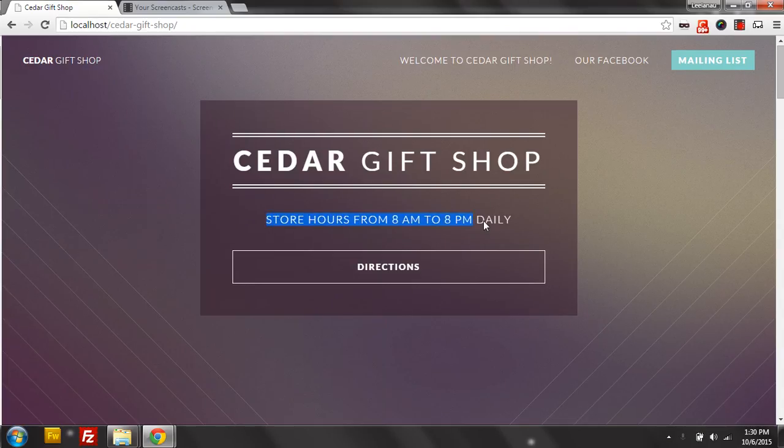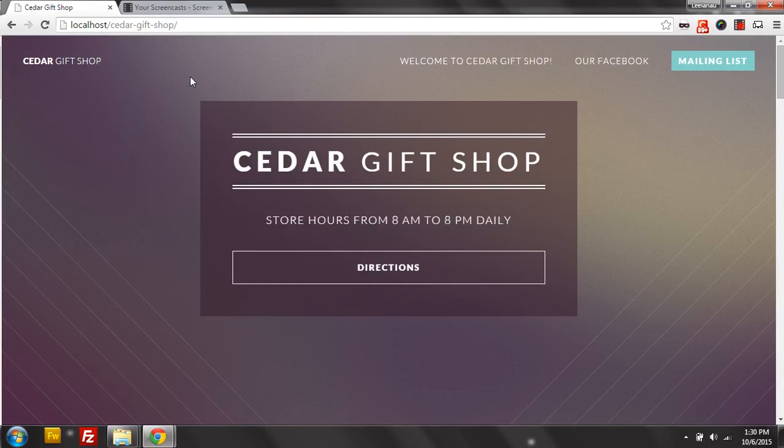And to show that it can be applied to anything, this is literally a free HTML template that I just downloaded and made this fake Cedar gift shop text and logo and put that in there. And this is going to be a static site, just like one that you might deliver to a client if they only wanted a static site. Except now, at the very end, we're just going to go and make it content driven, make some editable content in it. What we're going to do is we're going to make these store hours editable.